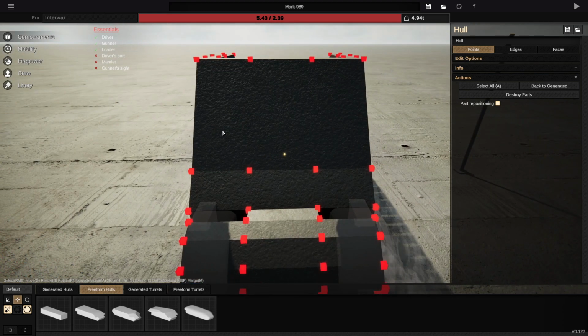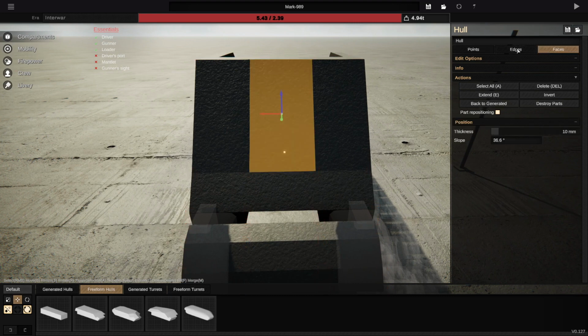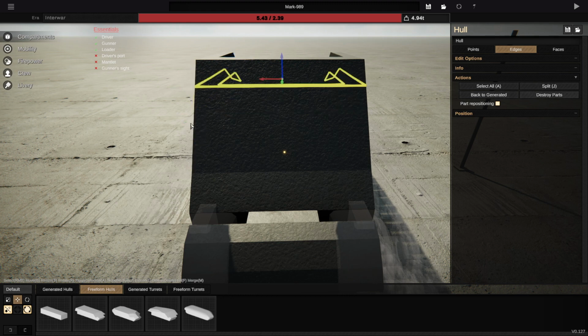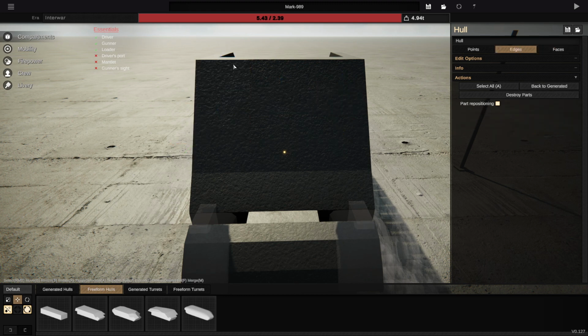Okay, so I did say we were going to have a decently sized gun in this, and that is exactly what we are going to do. However, what I want to try and do first is something I've never really tried before in this game, and I don't know if it's going to work. So split this, there we go, then go to this guy and split it again, go to this guy down here and split it again, and there's our bunch of splits, that's good.